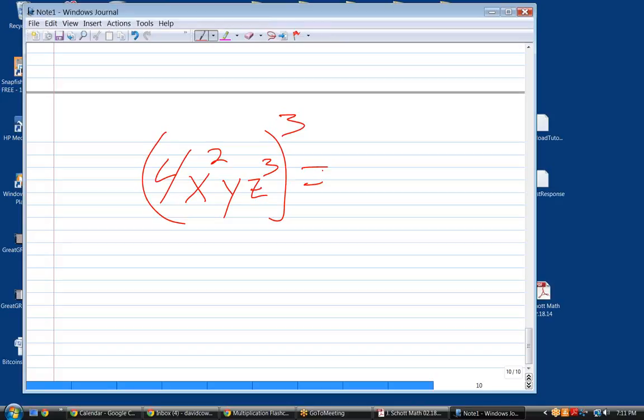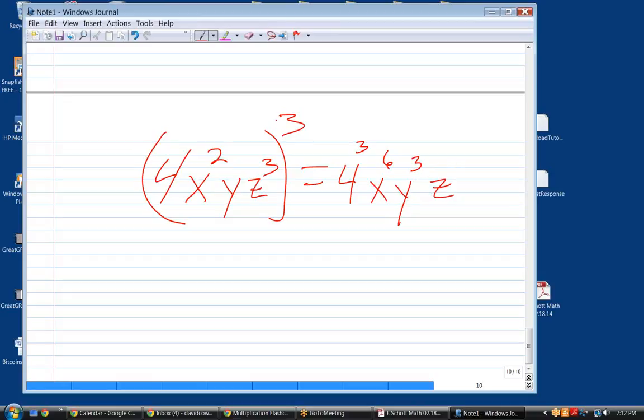Okay, hold on. This cubing exponent is what it is. So the first thing is 4 cubed. We'll figure out what that is in a moment. We don't care yet. Let's write it like that. What's the next term? X to the 6th, that's correct. And Y cubed, and then Z to the what?